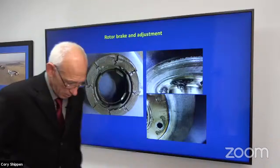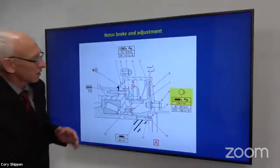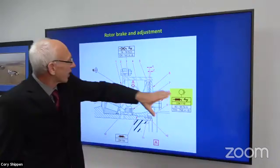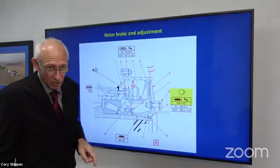Okay, some people have made some pretty big mistakes by not paying attention to what they're doing or not knowing what the symbols are. All these symbols here have meaning, right? This one means that it's a dry torque. It has a grease gun with an X on it, and that's our torque symbol. So it's a dry torque.